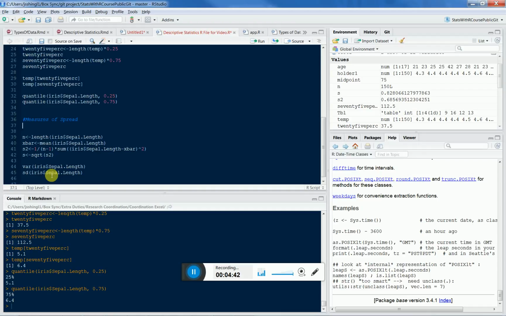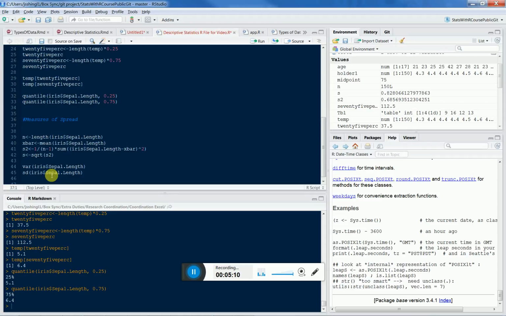The final topic is measures of spread. We have two common measures of spread, variance and standard deviation. They're directly related to each other, as the standard deviation is just the square root of the variance. The equation for the variance is in the notes, but basically the variance is the summation of each of the values minus the mean of the entire vector of numbers, and you square that. We also multiply this by 1 over n minus 1 because of mathy reasons, so it gives us an unbiased number.